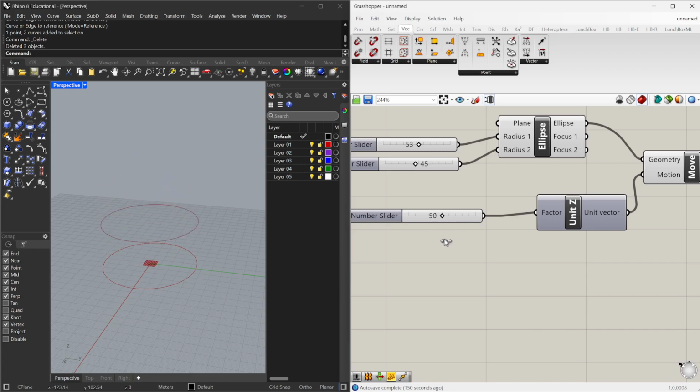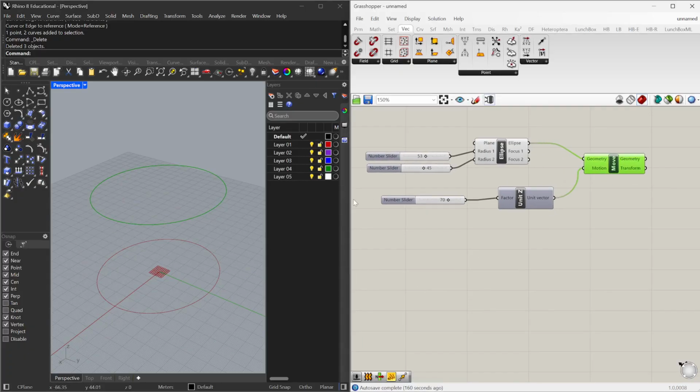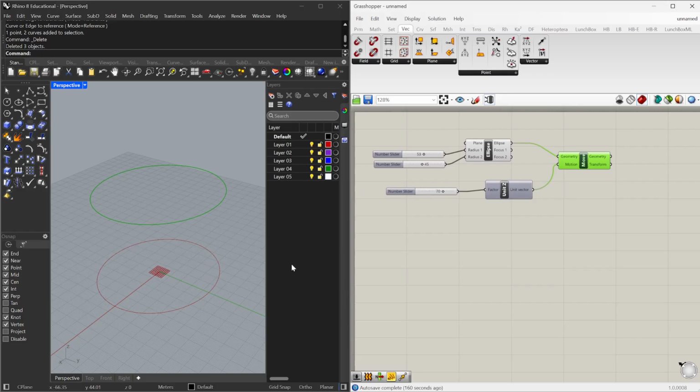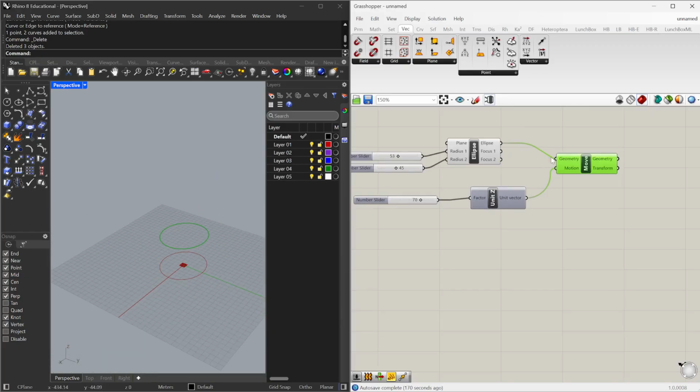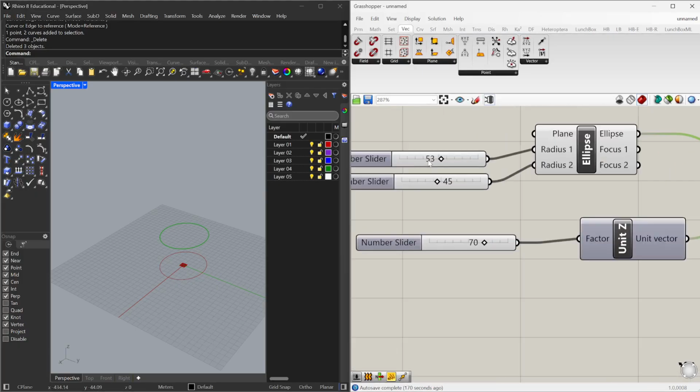And I can just move that to show you how that's working. Okay, so the next thing that I want to do is create another ellipse, but this time I want it to be higher up again. And instead of this being referenced, what's happening right now is with my first ellipse, if I change my first one, it's going to change my second one.